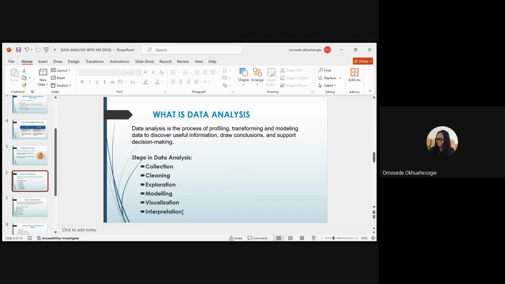Then interpretation. This is a process whereby you interpret the data. You explain the data that you've analyzed. You understand? So you tell them what you have seen, what you have noticed. Like I mentioned, somebody that sells a particular commodity during festive season. So you can now say from that visualization, your dashboard, okay, during this period, this commodity sells, but this commodity does not sell so much. It might be easy to do that on a normal basis if you are a retailer selling a very small commodity.